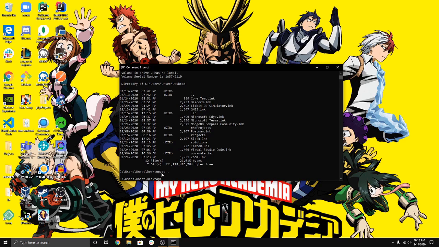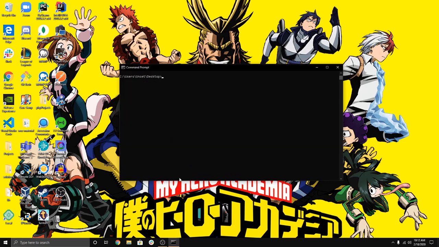So cd dot, the dot just means the current directory. As you can see, we're still in the same directory as we were before, the desktop, and behind it unset users. Now if we wanted to exit out of the desktop and go back to where we started, we would do cd dot dot, no spaces in between. That would move us out of our most current directory and into the directory right before it. So we're back to where we started.